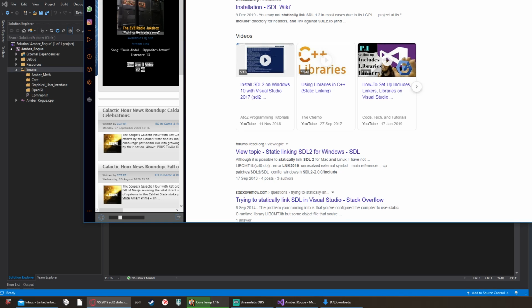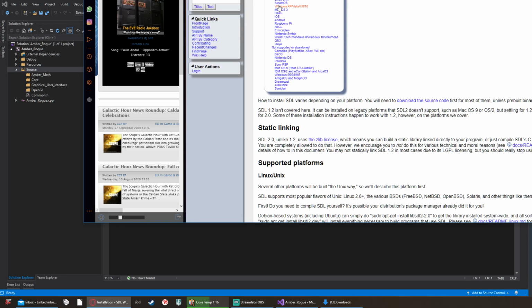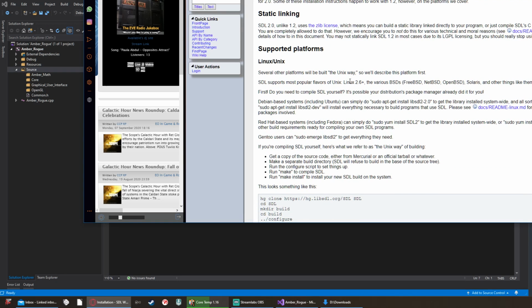You may not statically link SDL2 in most cases, okay. Uses zlib license, which means you can.